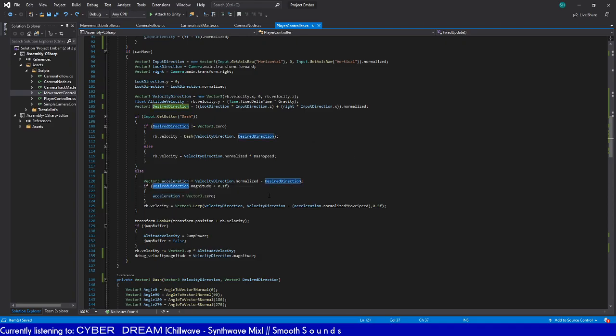So, hold on. I think my brain's... I think I might be onto something. So acceleration is a direction.